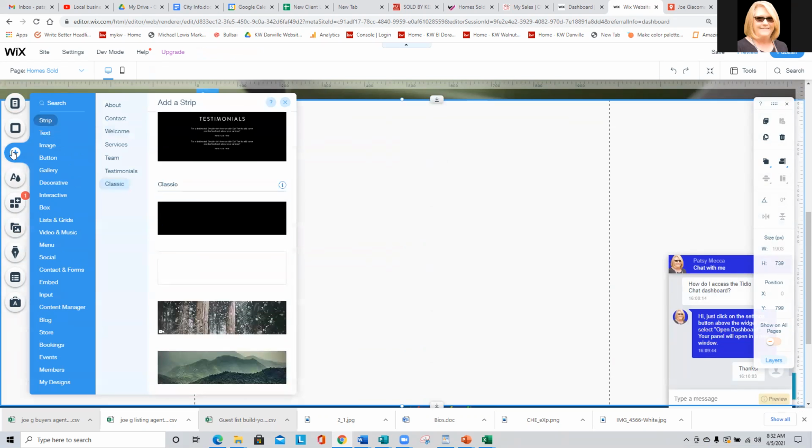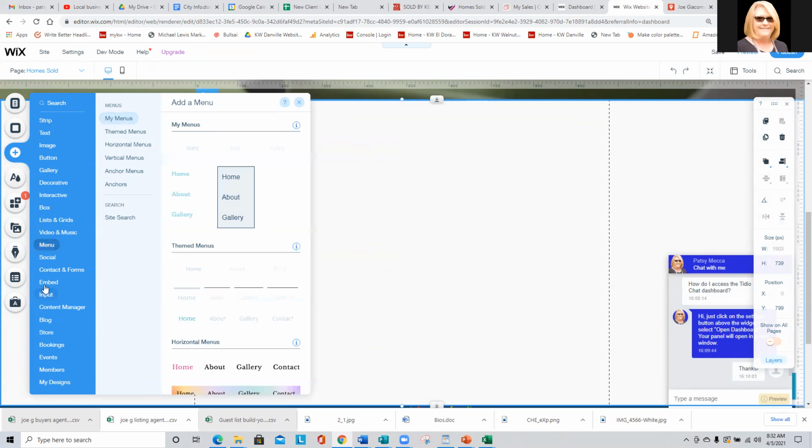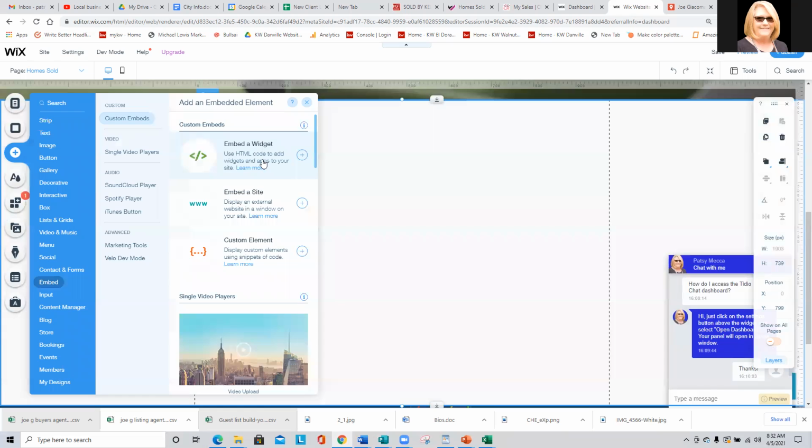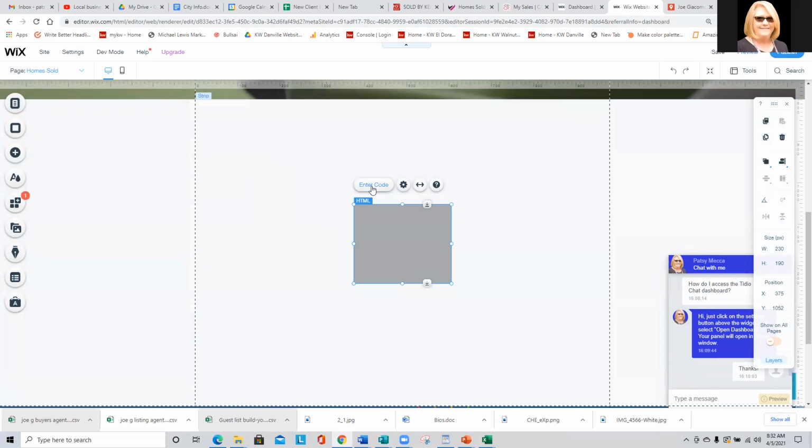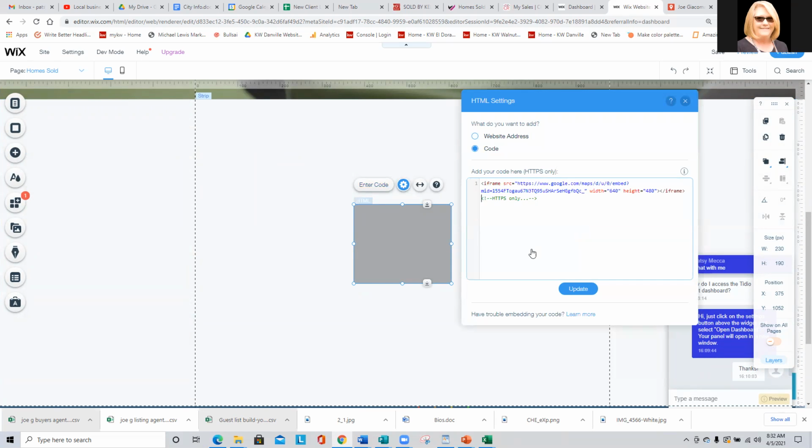Now we're going to go back here to add, and we're going to add embed widget, an HTML code. So we're going to enter that code that we just copied from Google My Maps and say update. Now I like to change the width and height of these. So 960 by 720, I think, is a little more visible. That's just taking the numbers in the height and the width and multiplying times 1.5, and that'll give you your proportion.